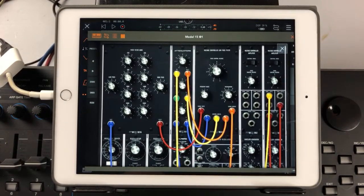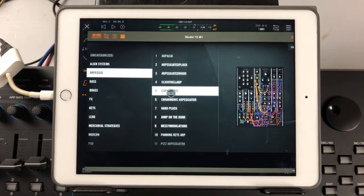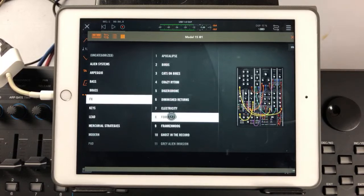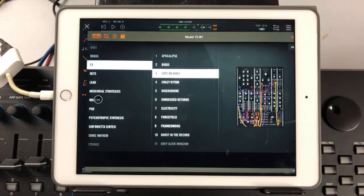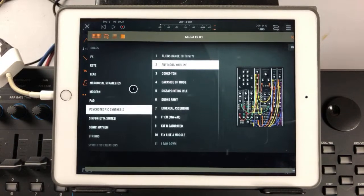That was fun. I do like stuff like that. And there are so many cool sounds inside Model 15. You really can, and there are sort of FX, cool. A lot of these just trigger themselves, so you'd have to go in and stop the triggering. I'm not sure how you do that. But these would be good for going in and tweaking sounds as you're playing, to get to know how it works. Like that, for instance. Or this. And then there's other things like these Sinfonetta, Synthesi, and all the Sonic Mayhem, and this Mercurial Strategies, some of these IAPs.